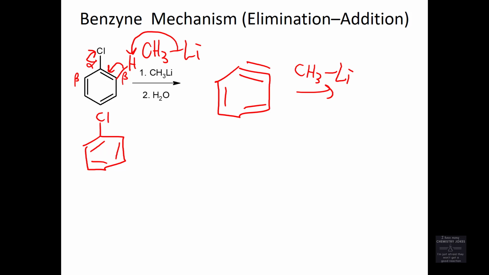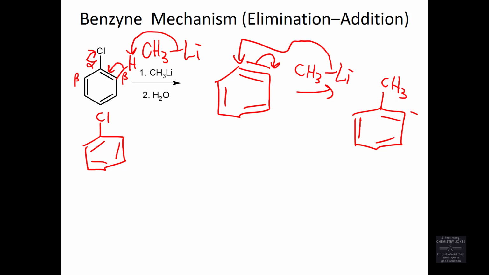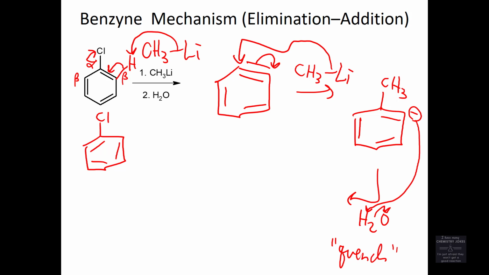I said it weirdly, but you've gotten used to that by now. Okay, so then your base can attack the position that had your leaving group or the one next door, but you're going to end up with the same product in this one. And we get this aryl thing. And CH3Li, methyl lithium, is such a strong base that that's just going to hang out as an aryl anion until you add something to quench your reaction, to stop your reaction from happening. And we've added water. It's got to be something that's acidic, but very mildly acidic, as in water is acidic enough to neutralize my aryl anion for sure.